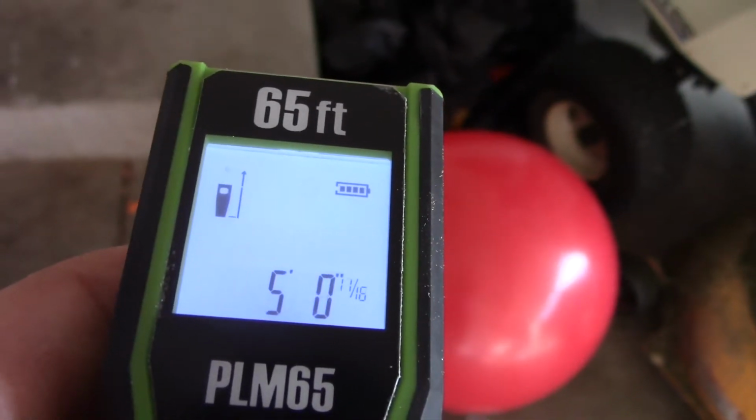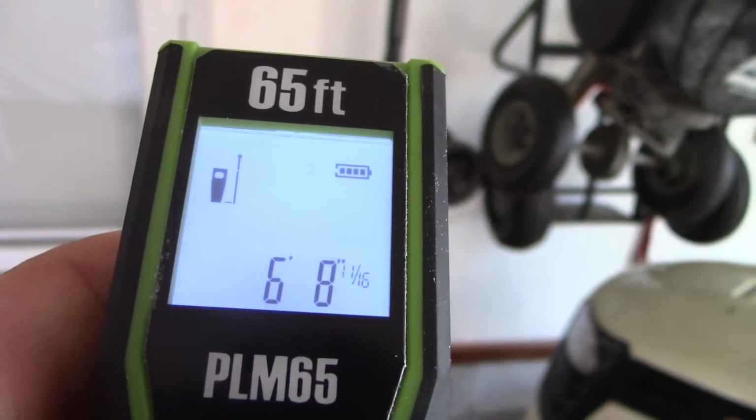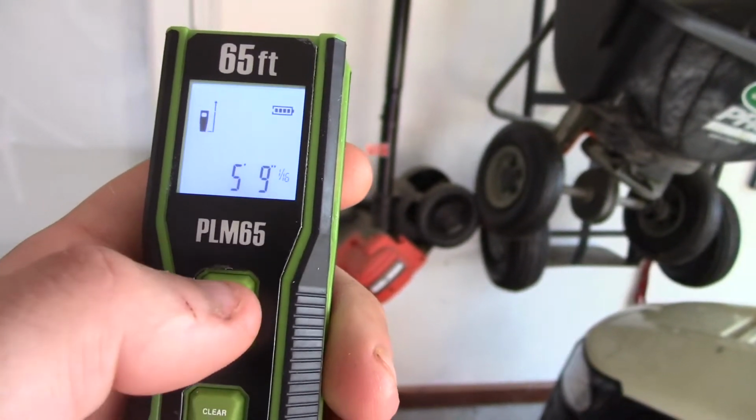And if I want to take a second measurement, I can do that just like we did in the last clip. So it's extremely versatile. This thing allows you to do a lot of different measurements. And once again, I'm just going to hit the button here. It's going to freeze it. I can hit it again.